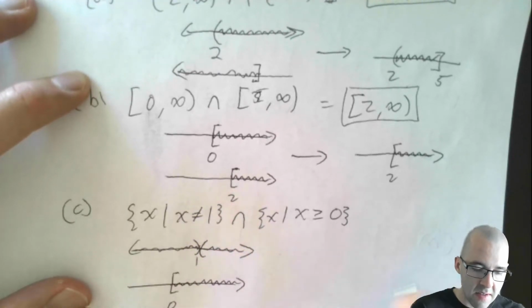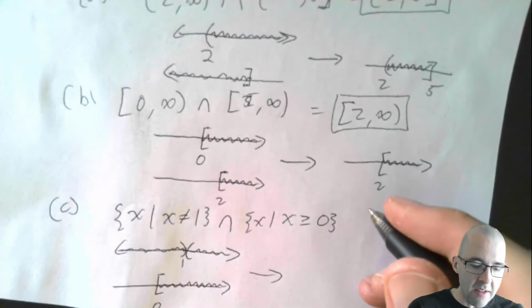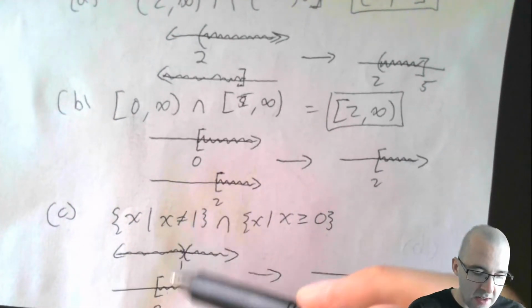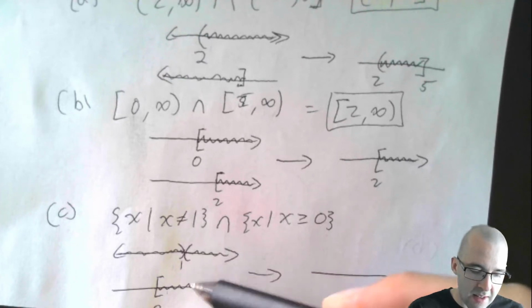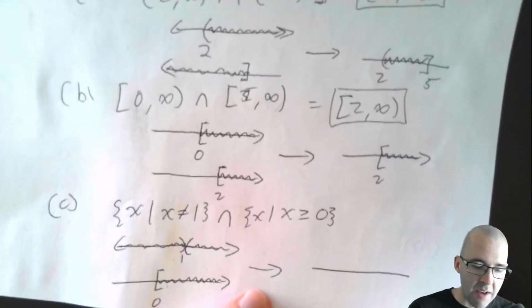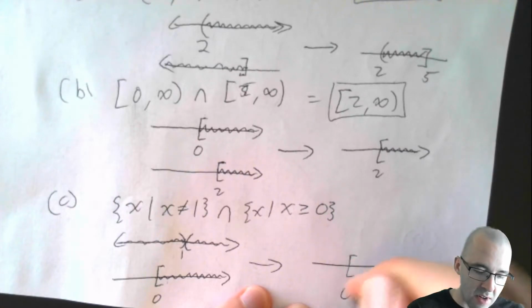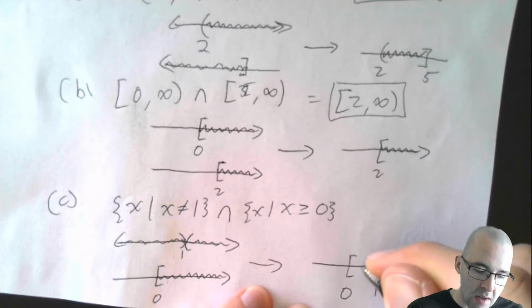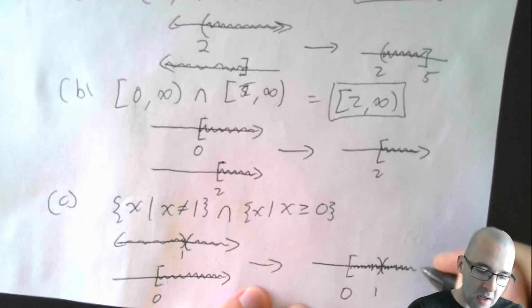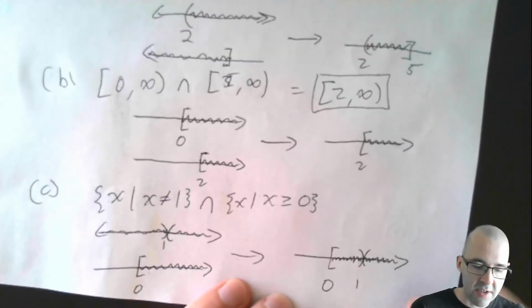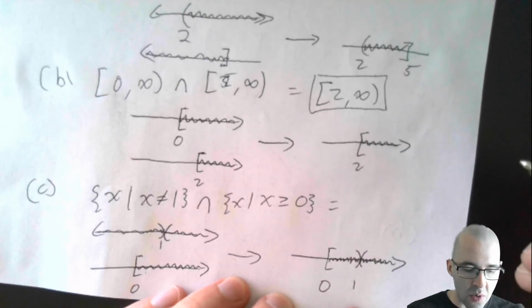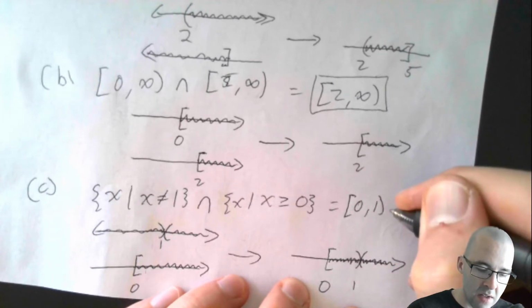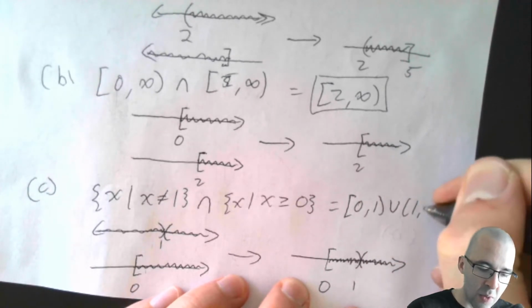Looks like this. So then their intersection, again, they don't share anything, they don't share anything. Oh, they share stuff here, and then they don't share that point, and then they share everything else after that. The intersection will start at 0. We'll skip 1, and then go off to infinity. The intersection looks like this. So a couple of ways you could phrase this. I'll answer with interval notation, 0 to 1, union 1 to infinity.